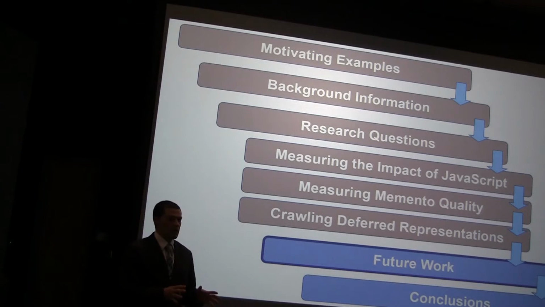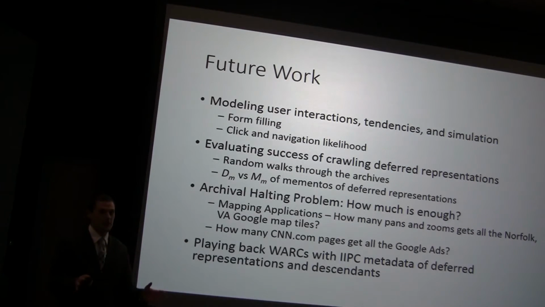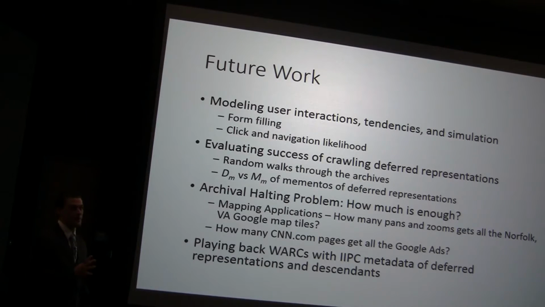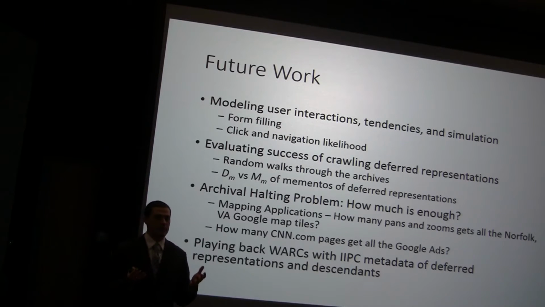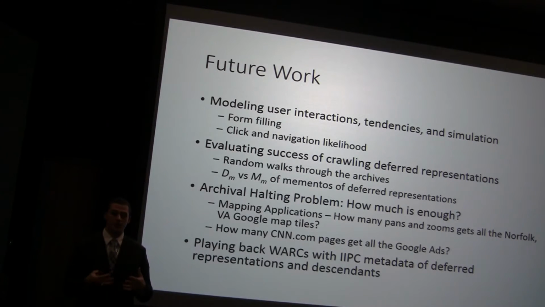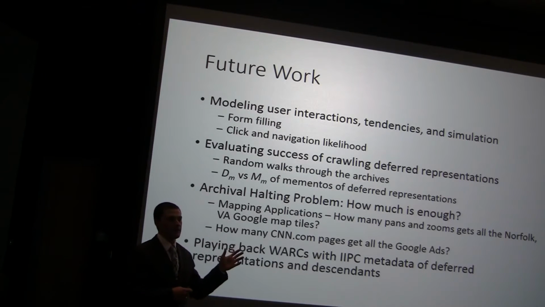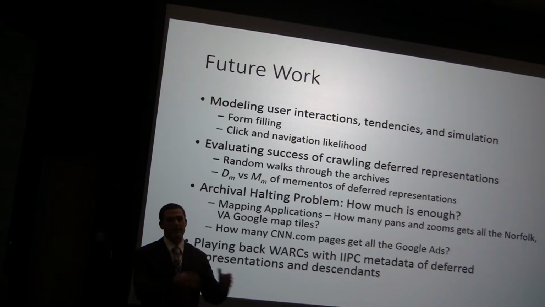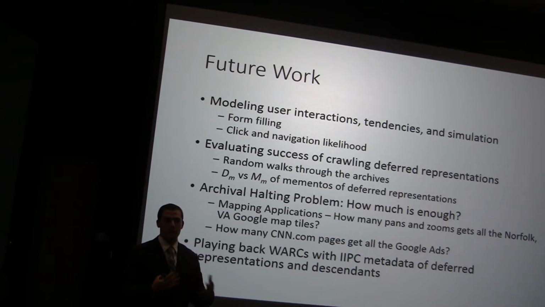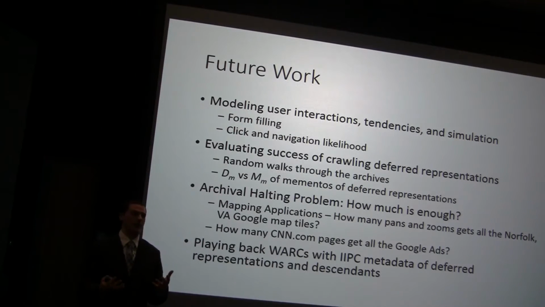So that gets into the extent of the work that we've done in this dissertation, and by no means have we completely solved the problem, so we do have some areas of future work. For example, because crawling is so expensive in time and in space, we want to understand the highest value targets for our crawlers. To do that, we want to be able to simulate the most likely paths through a descendant tree that a user might take and be able to train our crawlers to take that path as well, basically identifying the highest probability of user access.